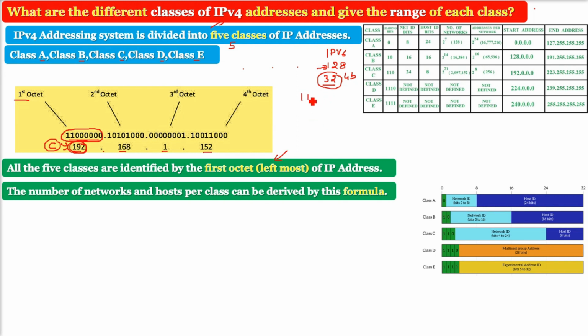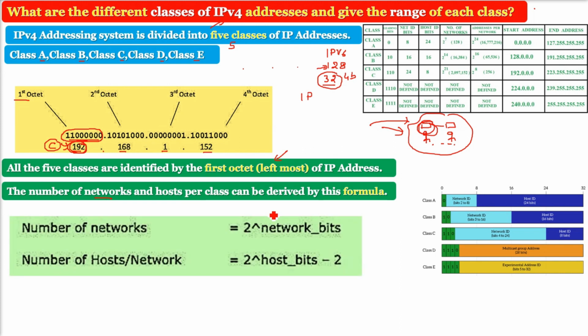Now for example, we have the IPv4 32-bit address. Assume that you are sitting somewhere. You are a host. There will be some other person in your network, who is also a host. And in a network there may be multiple hosts. So first is to identify which network you are on, because there are millions of networks around. The internet is called a network of networks. So which network do you belong to? And when you understand which network you are in, you find which host you are, that is which system, because IP is all about uniquely identifying a host.